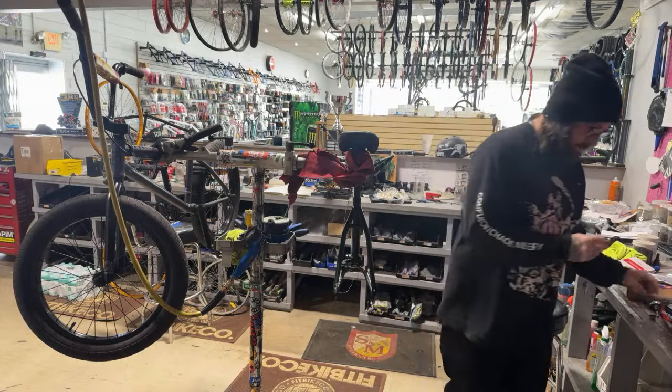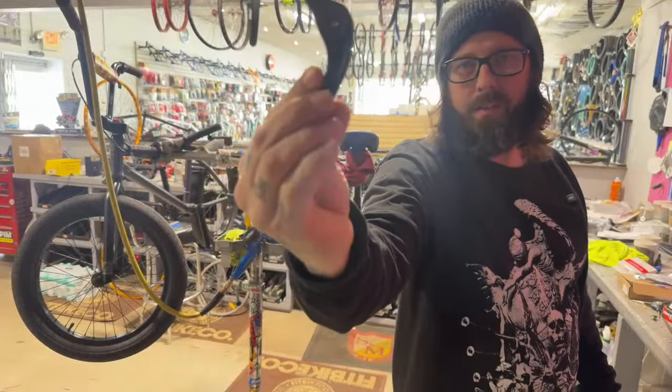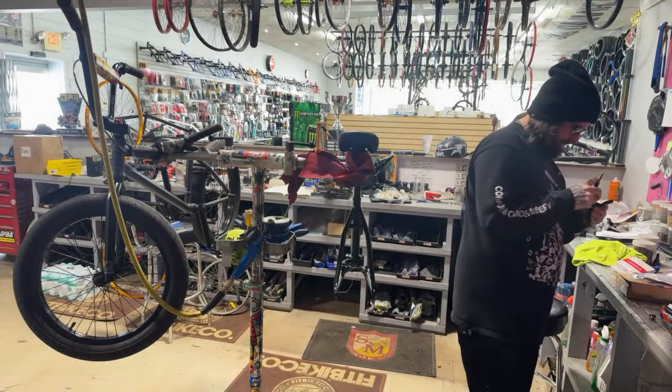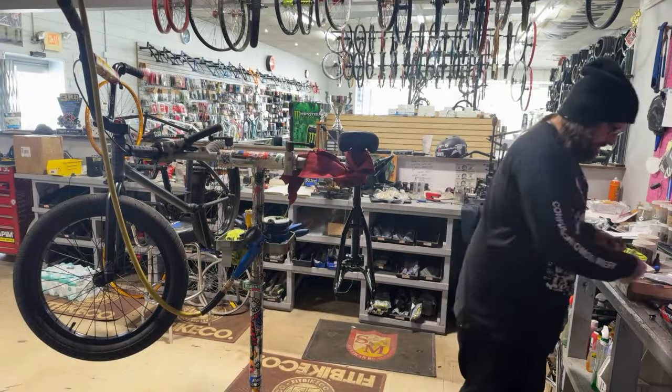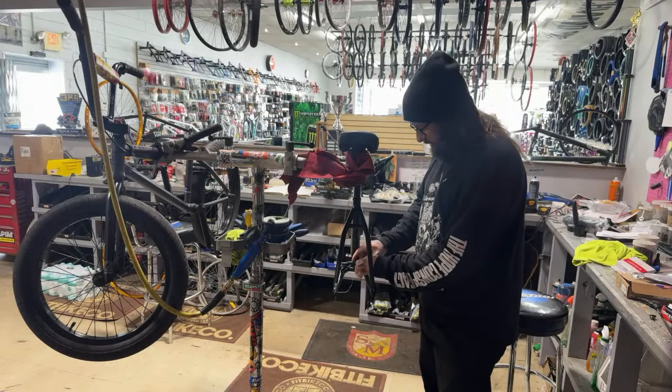Oh, shoot. I always forget about these dumb little plastic things they put on the brakes to hold it in the packaging. I feel like I do that on every single brakes ever.